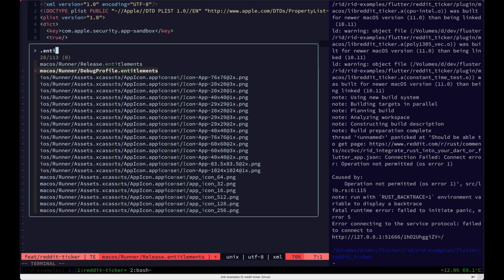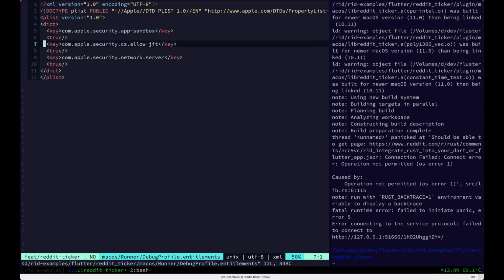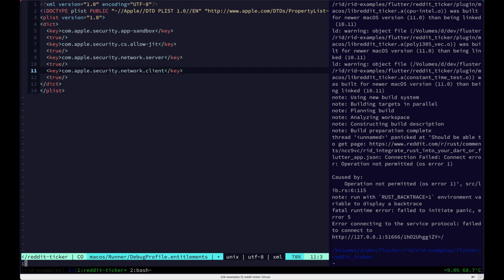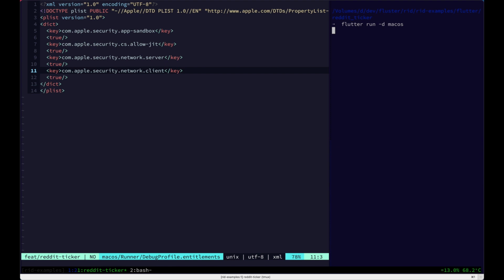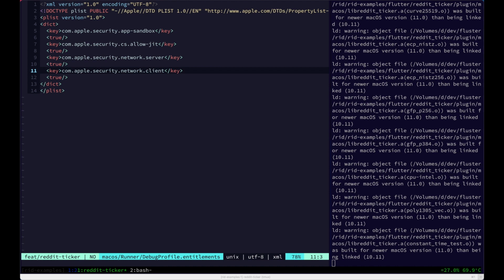Here we actually have permissions for server, but we don't have for client. So now if we save that and we run again, now it should actually just work. And we should be able to make our request and basically parse out our page from that JSON.